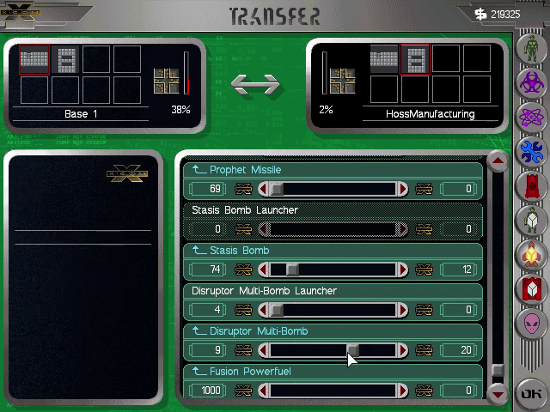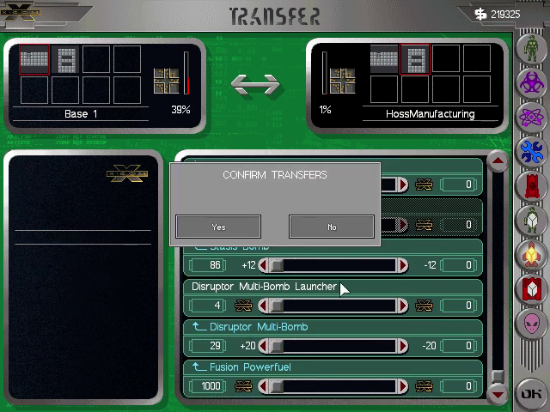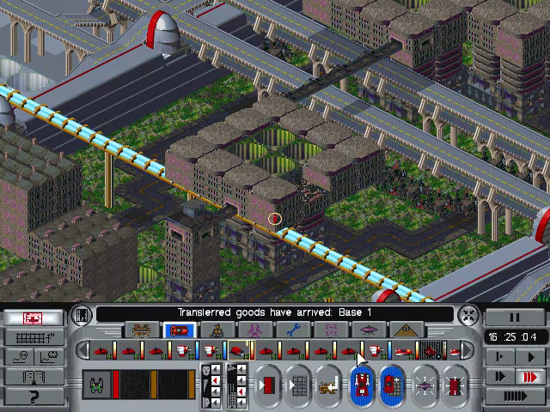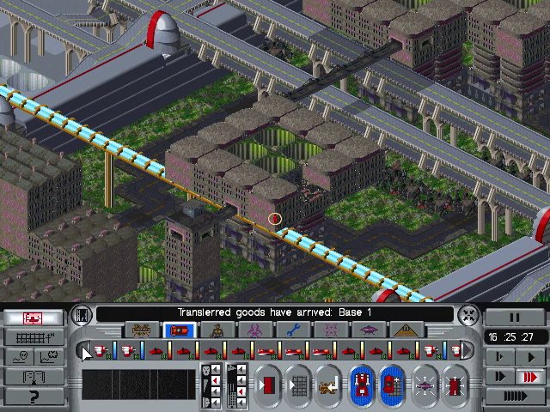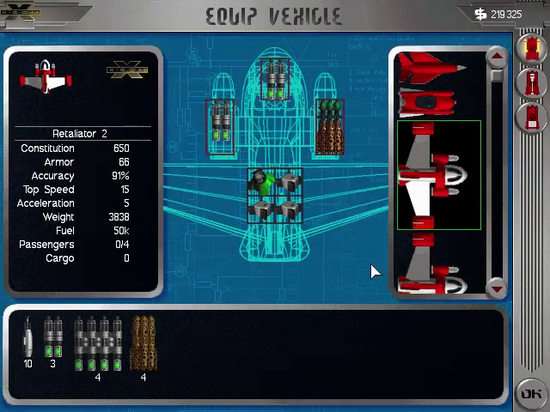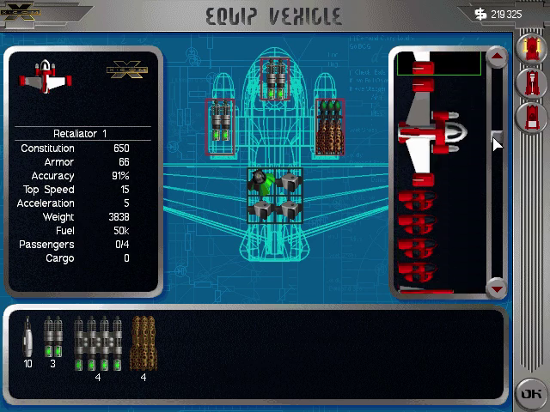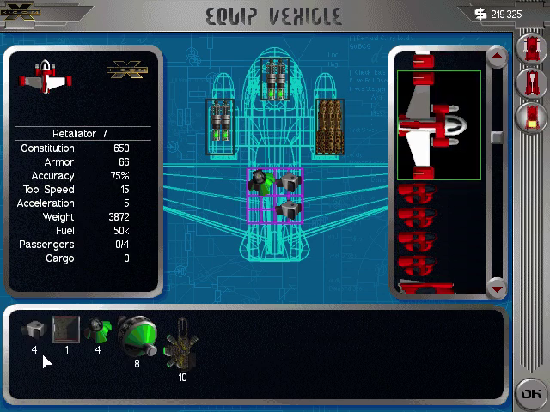Stasis field bomb. Yeah, I need you to go over there. Alright, cool. Transfer. Make it happen. Alright, where is my new... Oh, I already equipped him with one. Alright, let's see here. What can I do by switching... Okay, so he needs one.